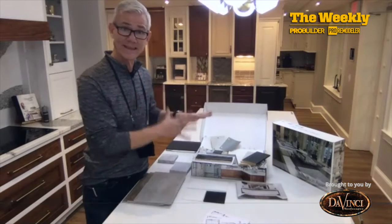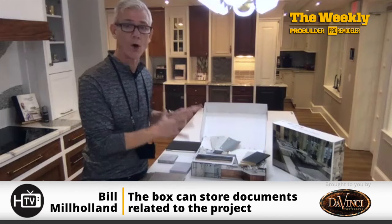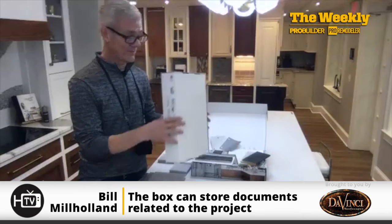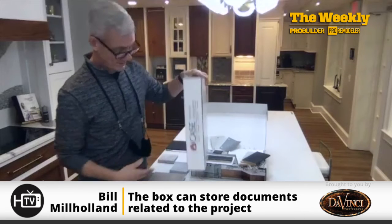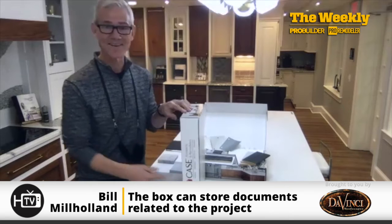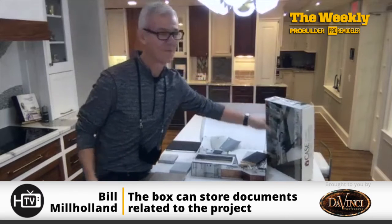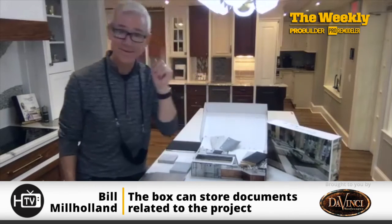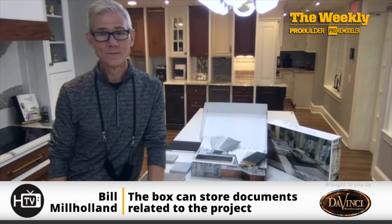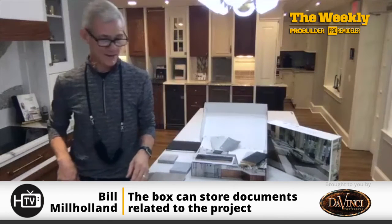It's just a place they could keep it all in one place rather than it being here, there, and everywhere. We even, as we were putting it together, thought, okay, you could put that on a bookshelf and make sure that it's got our logo on there so we're front and center all the time. No client's ever going to do it, but you never know, just in case. So we're kind of inventing reasons to use the box as we go.